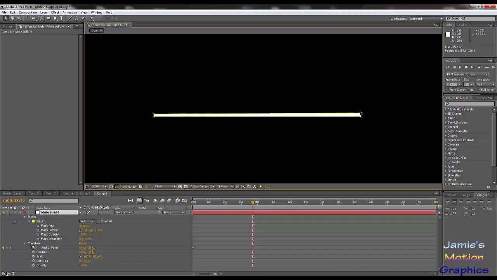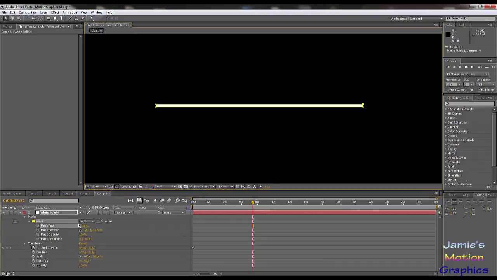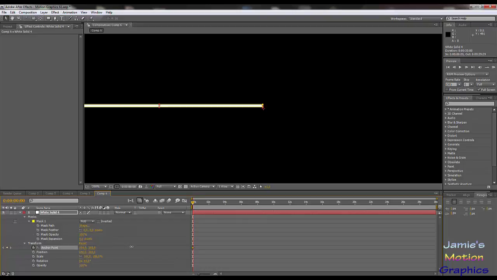Where are you? Nope. Mask path. Just pick it up, place it just about in the middle. Of course, I should have typed that in correctly, but yeah, being stupid. Anyhow, now that it's just about in the middle, we are going to move the anchor point from one point to the other, and the one point being over here. And I am going to place this kind of correctly.